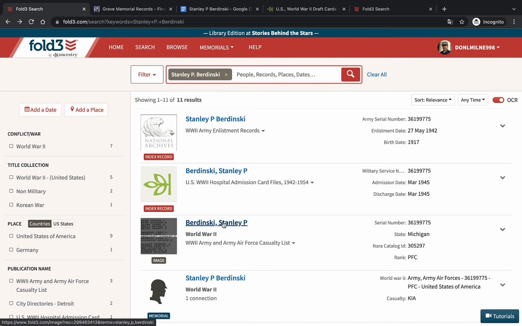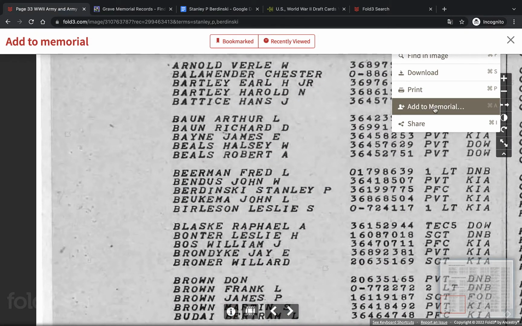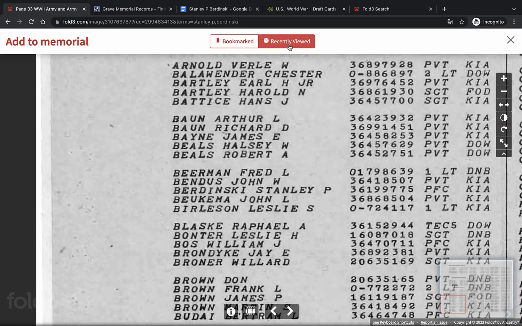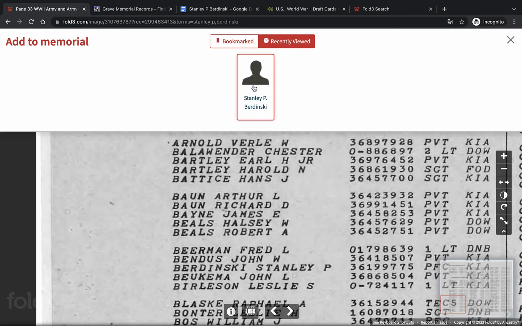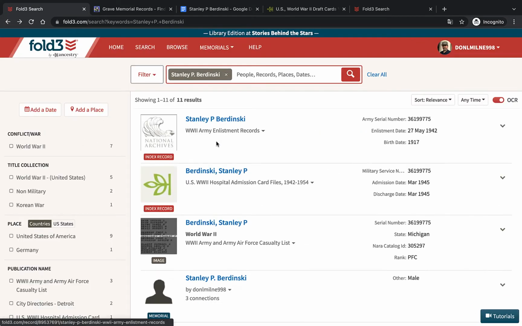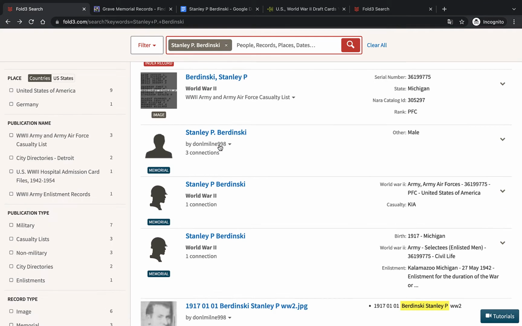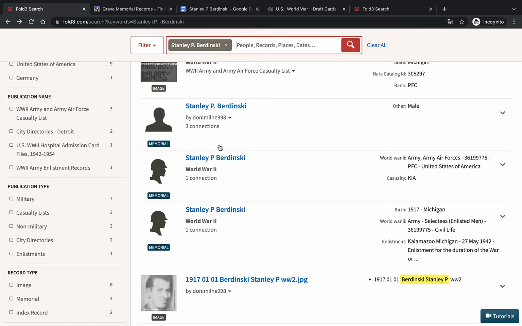We can add this record here. So you can see it's pretty easy to add records that are already in the Fold3 collection.